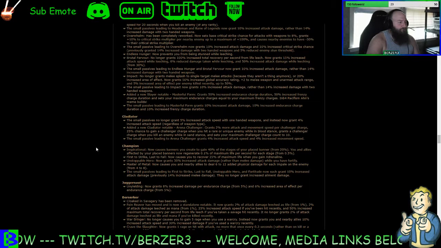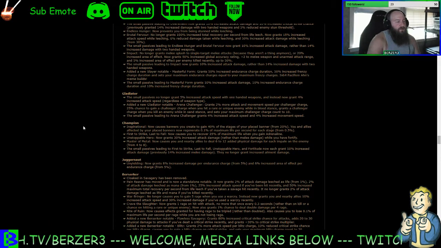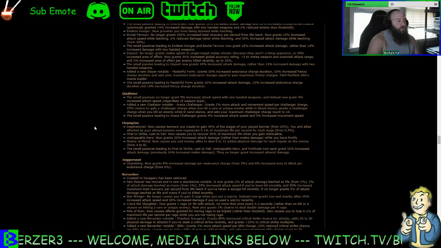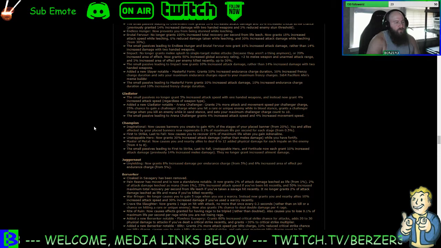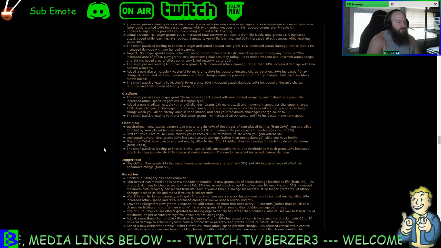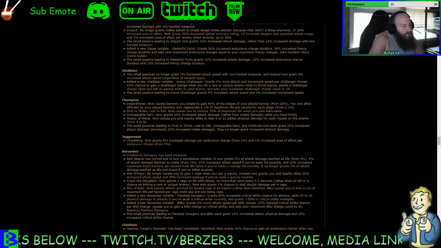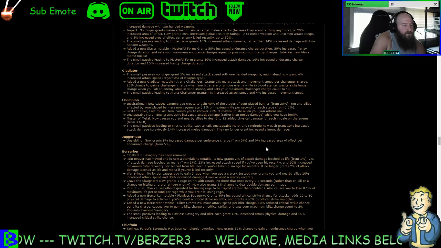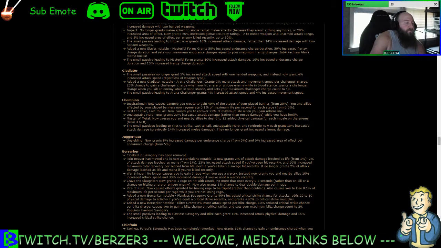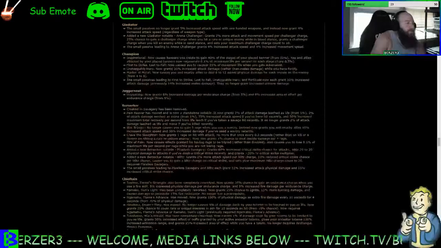Challenger Charge. Champion, Inspirational, now causes banners you create to gain 40% of the stages you placed, from 20%. First Strike, Last to Fall, now causes you to recover 25% of maximum life when you gain Adrenaline, and 30% increased attack speed with Unstoppable. Not a lot there. Juggernaut, Unyielding, now grants 8% increased damage per endurance charge, up from 5%, and 6% increased area of effect, up from 5%. So, a little bit more damage, a little bit more area of effect from Juggernaut.